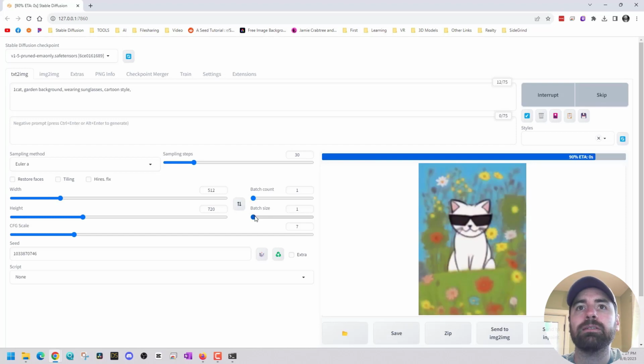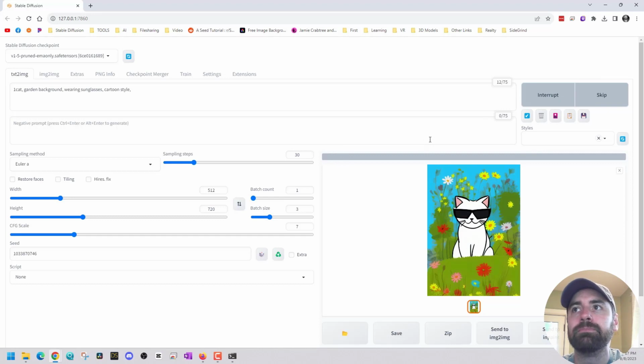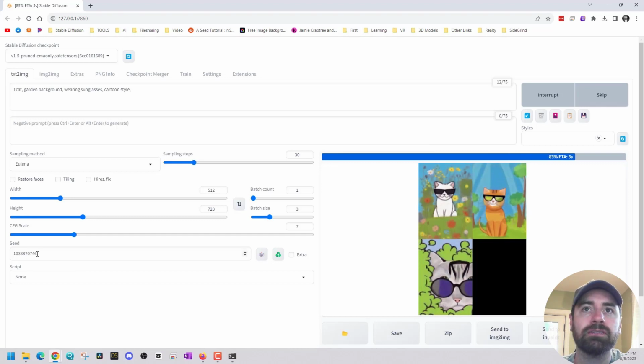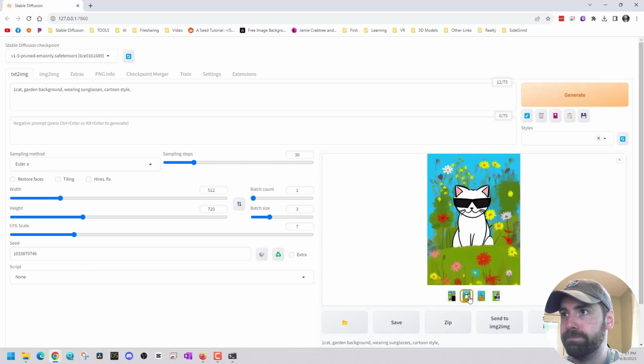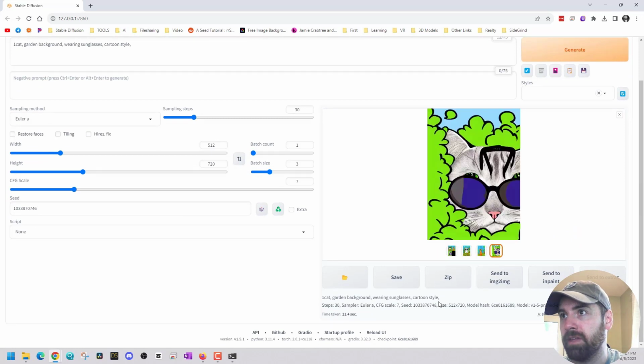Now that we have the same image again based on that seed value, I'm going to increase the batch size to 3. So it's going to run 1 batch of 3 images. And if I hit generate, it's going to take a little longer because now I'm running more images and I've got a bunch of screen recording stuff on right now as well. But now it's 3 versions of Pete the Cat, and it's based on or near the seed value. So you see this is 4.6, and we'll see that seed 4.6 here, and then we'll see 4.7 and 4.8.